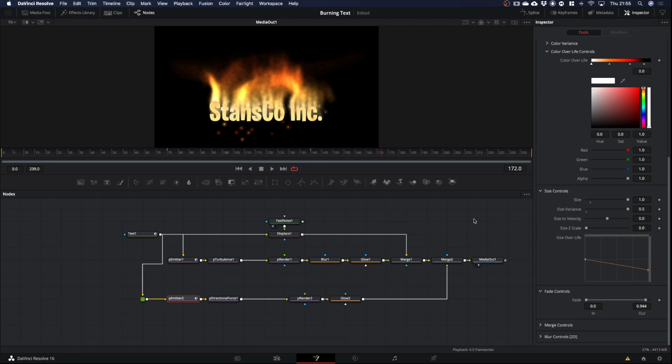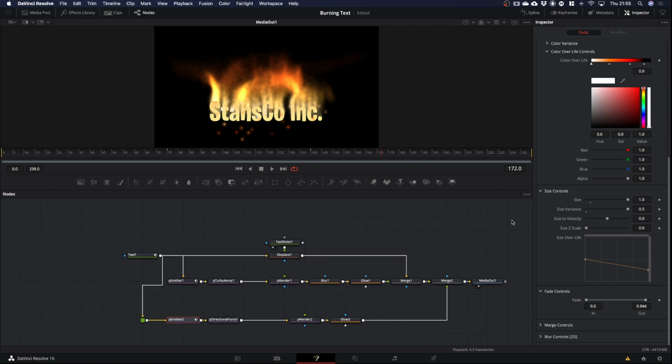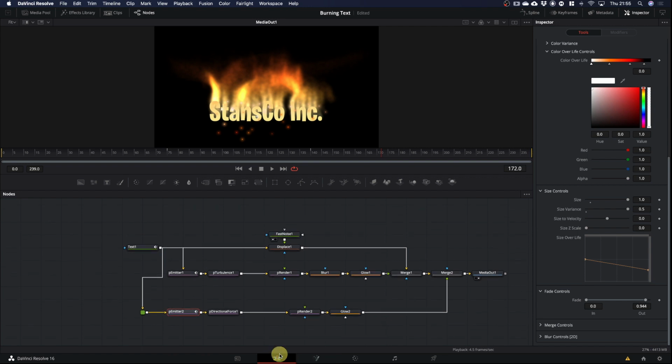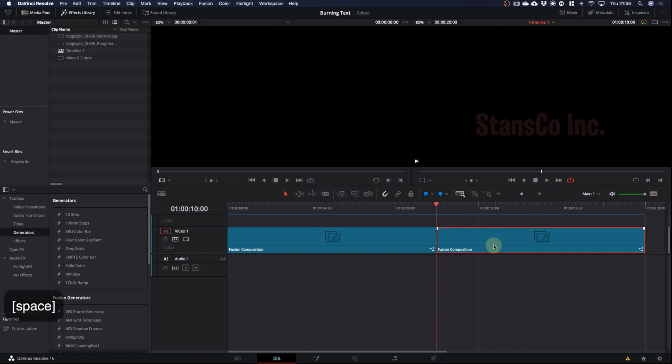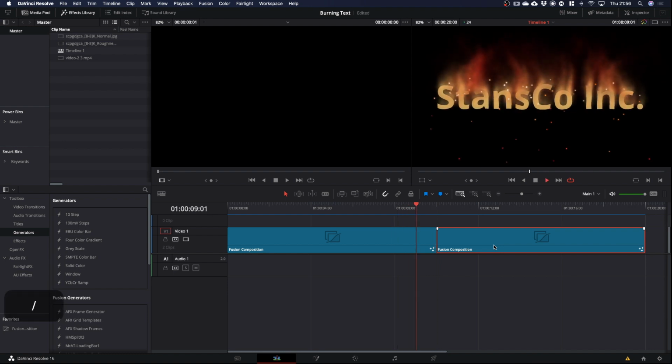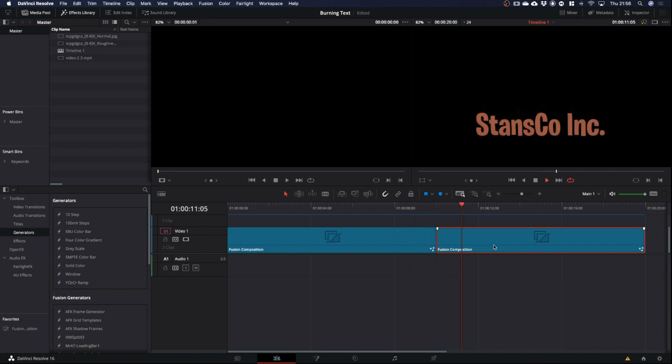Added a bit of fade, changed the size over life, but just flick backwards and forwards through the last few seconds of the video, and you can examine the settings that I had at the time. I say they're still not brilliant compared to the first ones, but I think they're a little bit better.